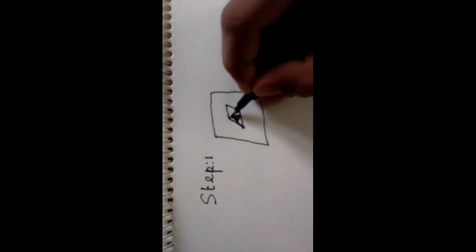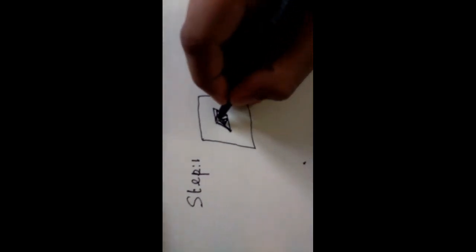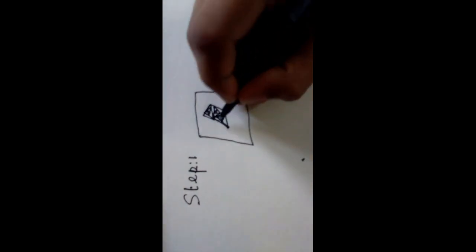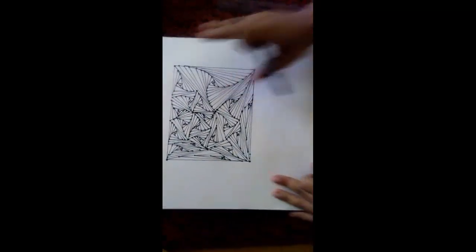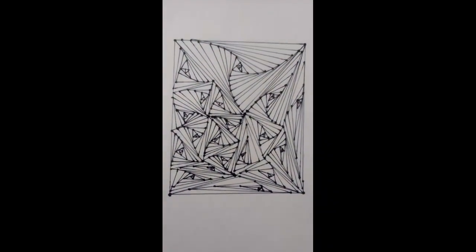You have to do another triangle on that side and do it like this. You have to put more triangles till the whole box is full with triangles like this, then only you will get the result.